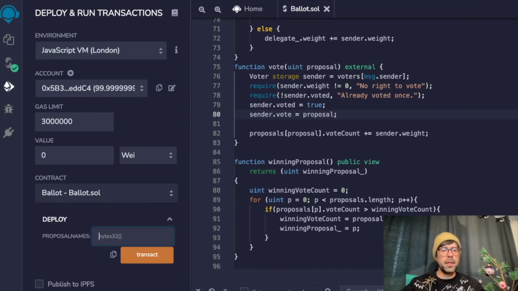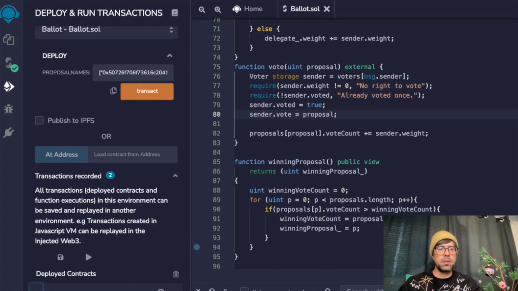But you'll notice over here we need proposal names. And if you recall, we programmed it so there are these 32 byte names, and so they need to be in hexadecimal format. So I pulled a few names from Stack Exchange. I'm going to go ahead and just paste them into here for now just for the demo. In the next video, I'll add a contract so we can convert a string to a hexadecimal name for the future. But for now, just for speeding this up, I added those proposal names.